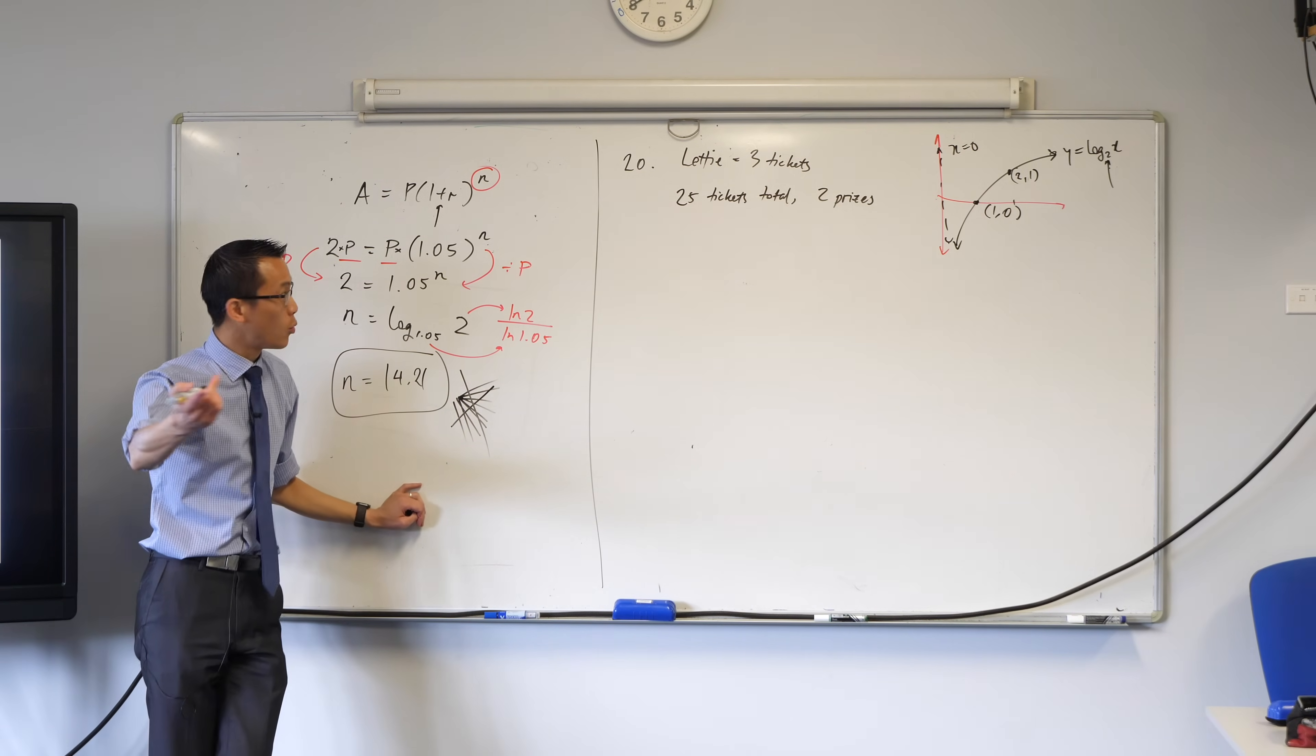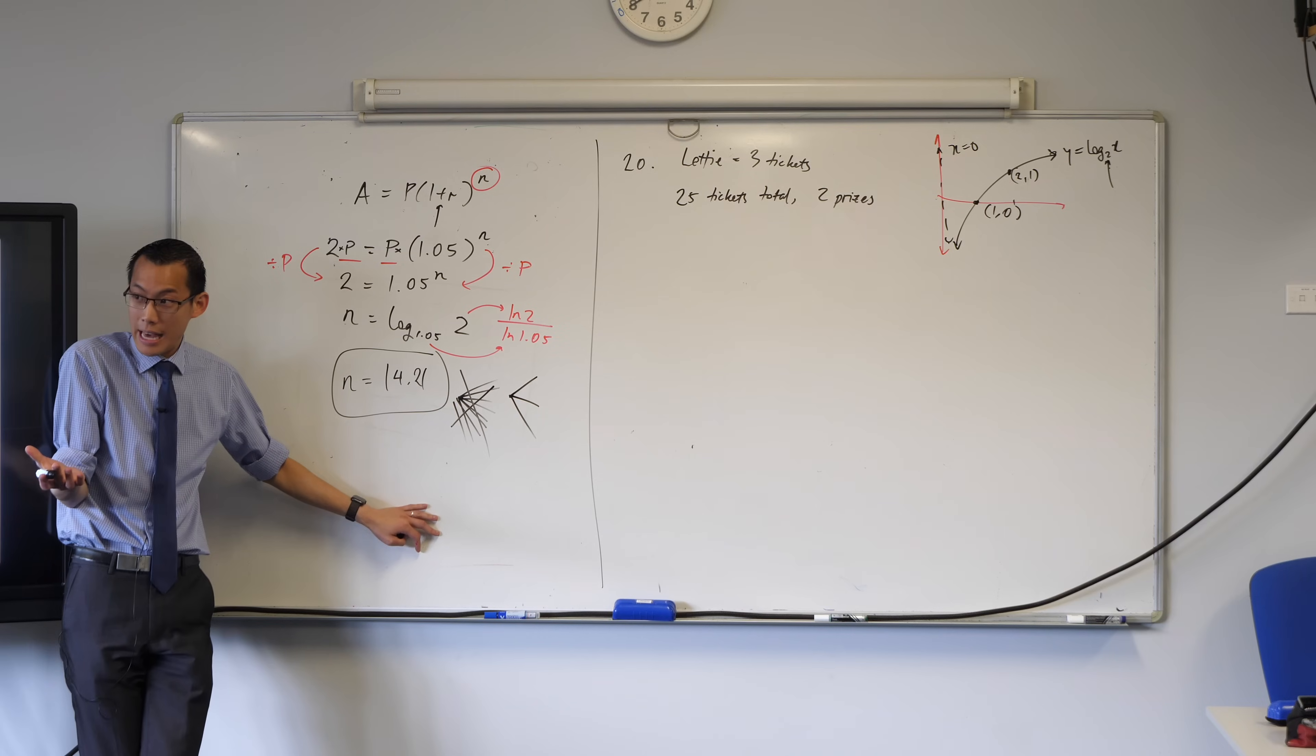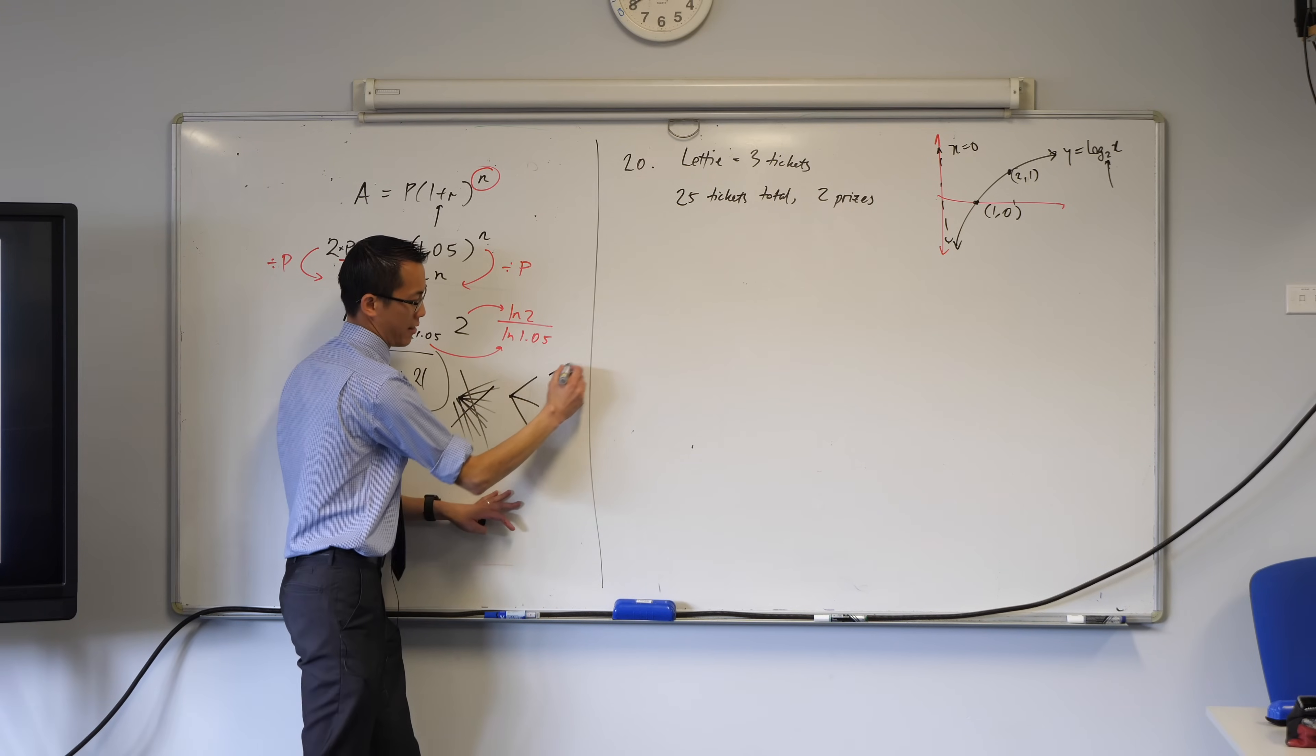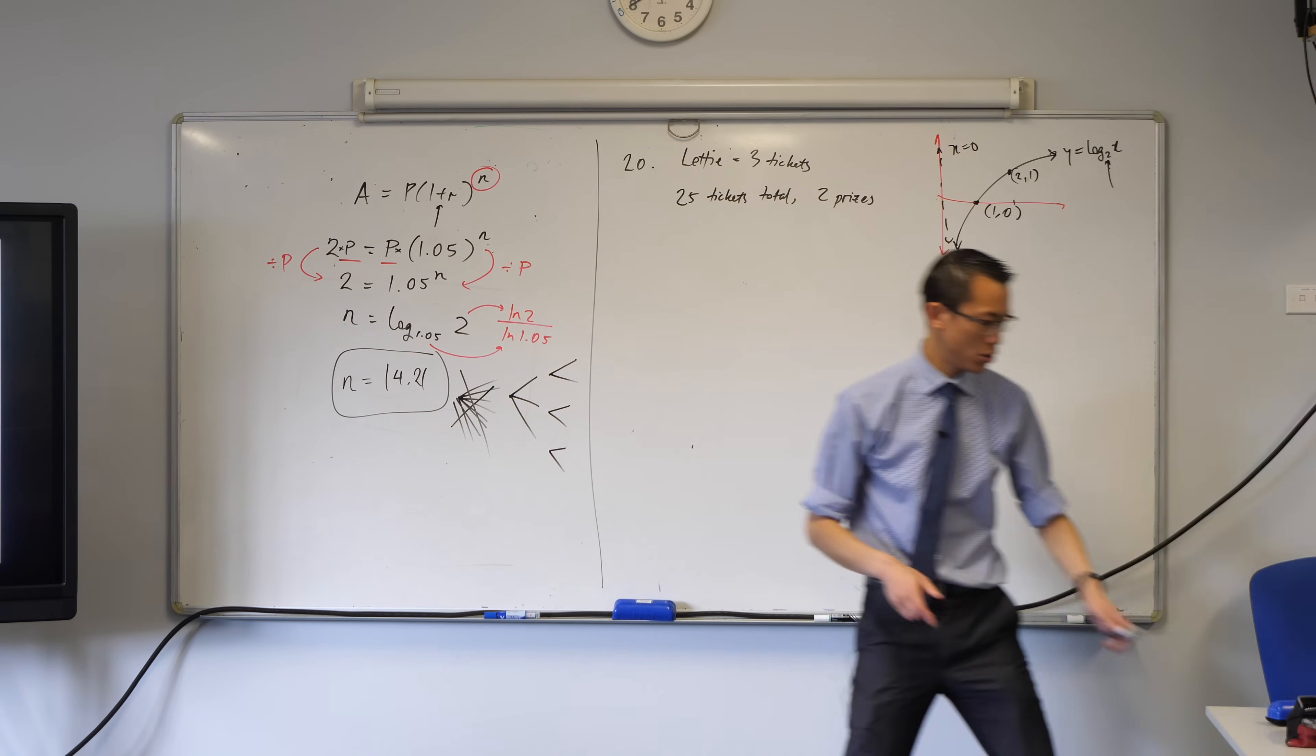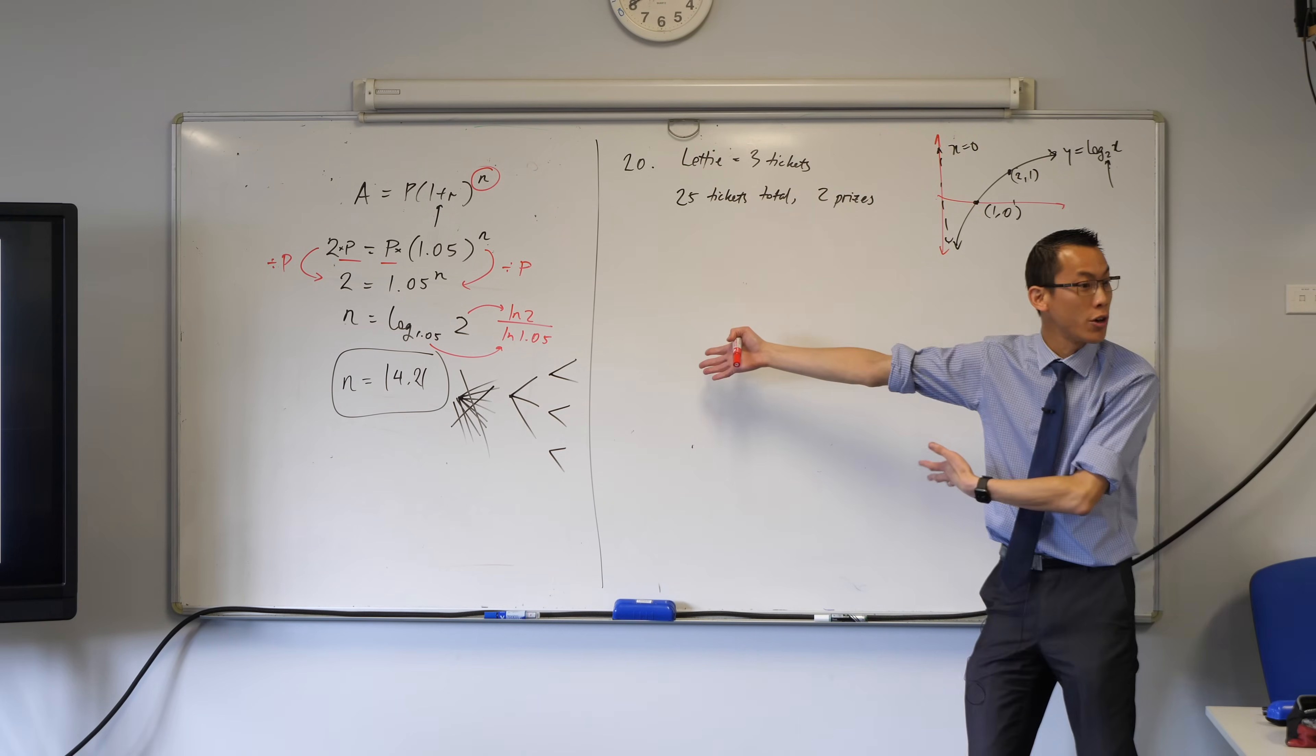Now, you might then think, well, what about the three, right? Lottie's got three tickets. Start drawing out like this. Now, there's a logic behind that, right? I've got three options there. There's just a teeny bit of a problem. This is a word that I haven't ever seen formally used, but I think you'll know what I mean when I show you the diagram here. Each, I'm going to call them layer.